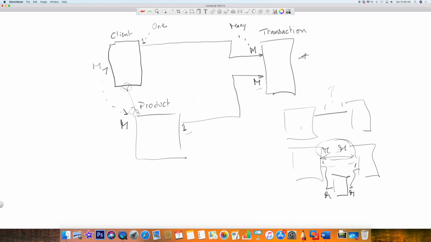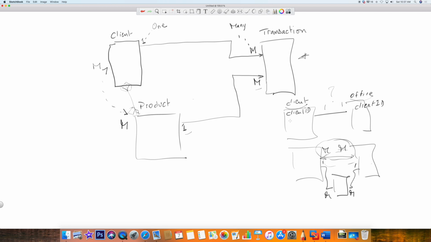Typically, to implement this, and this can be implemented physically in a database, you have what we call a primary key, or an identifier that uniquely identifies this entity. Let's say this is client, and we have a client ID. Now, let's say the client has an office. Well, just one office. That office we could identify by the client ID as well, since it's only one office. So the office is really an extension of the client entity. You're just splitting it and putting it in a separate entity.